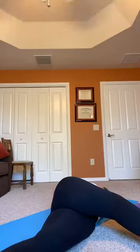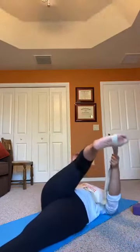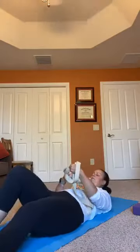Feel your whole belly rise right below your waist. Make sure that your belly is rising on your inhale. Come on back to center, putting that foot down, extending your left up in the air, strap your towel around your foot.